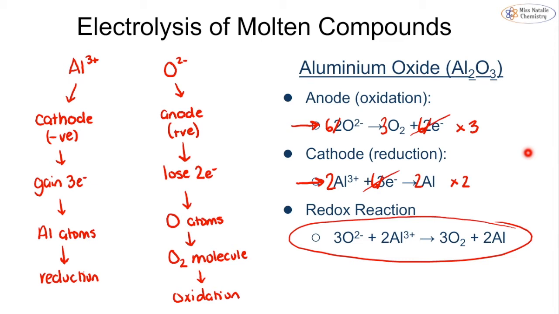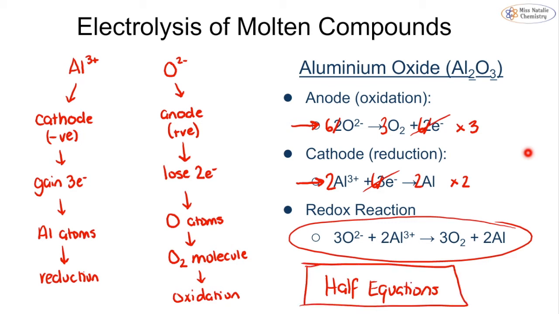The most important part for your exam is to make sure that you can write out the half equations. They don't put too much of a focus on the full redox equation. It's mostly the half equations in terms of an electrolysis question. The redox equation comes up more in questions that are to do with the reactivity series.